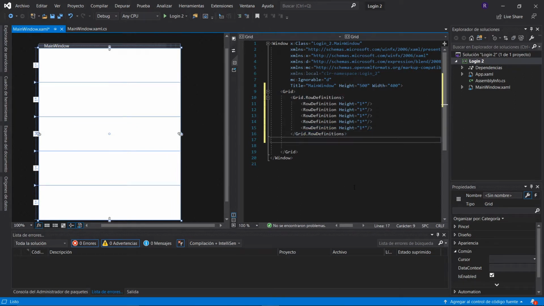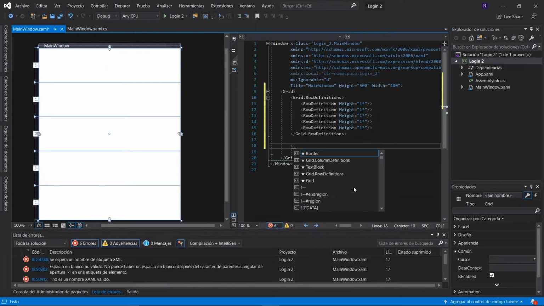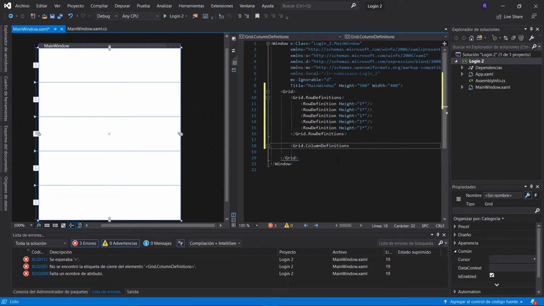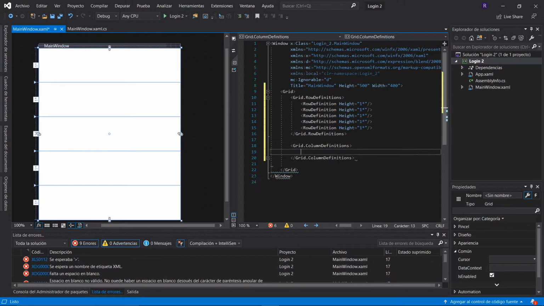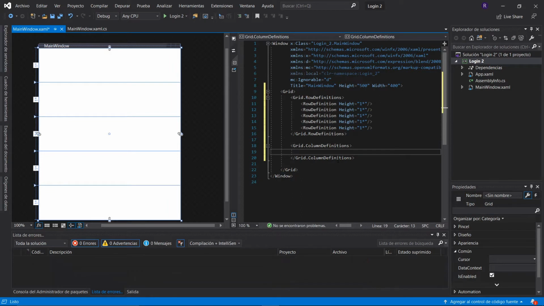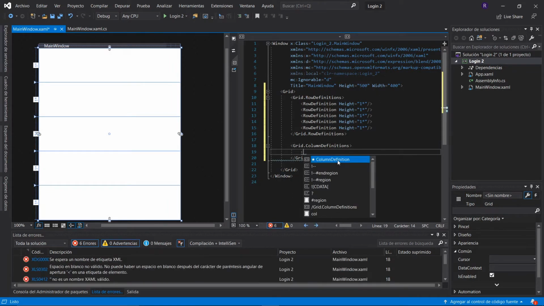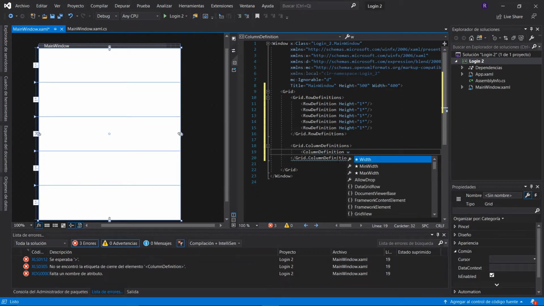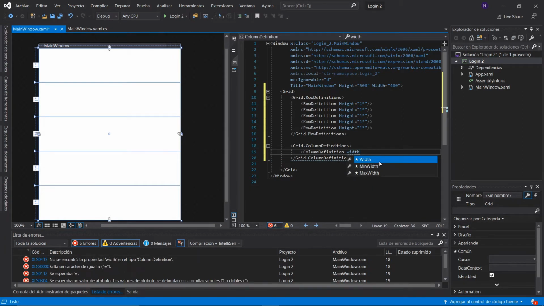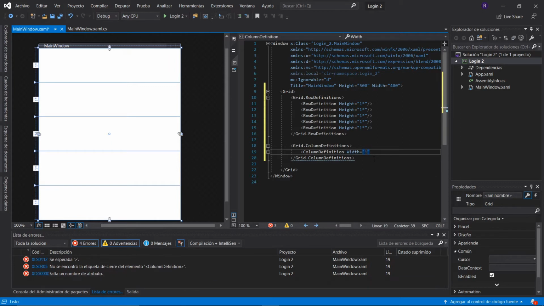So we're done with the rows, and we are going to write Grid.ColumnDefinitions, and we are going to build a new block, and inside we're going to write ColumnDefinition this time, and Width, the value will be 1 star again, and we are going to close it.